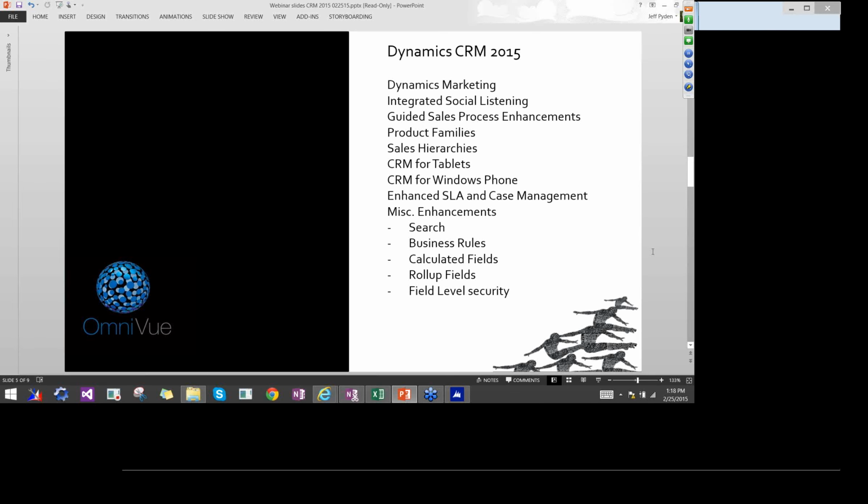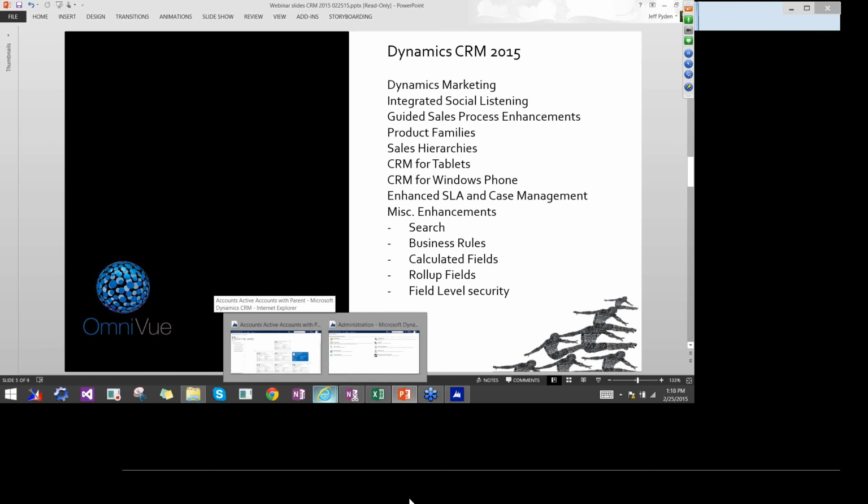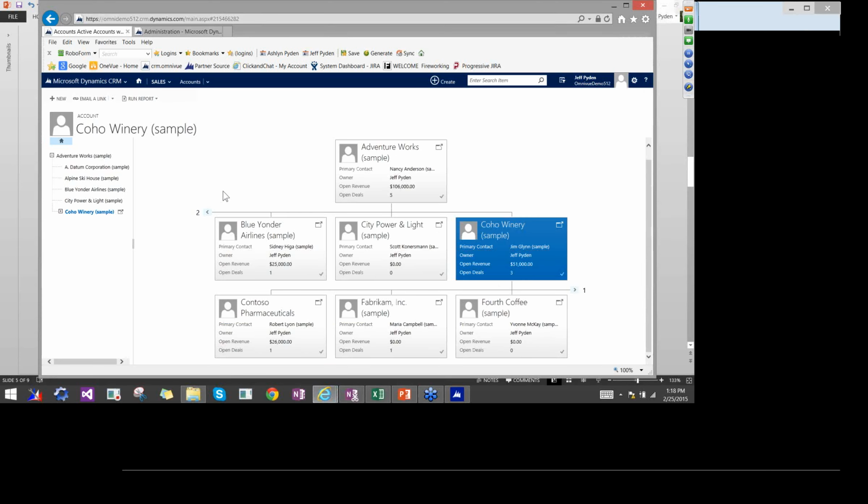Enhanced SLA and case management. So in the last version, 2013, I think it was the spring release, there was a fairly large enhancement to case management in CRM. Aside from this, like the marketing enterprise piece, there is a case management enterprise piece, which was a recent acquisition by Microsoft of a company called Parature, and they are working on integrating those packages together, but very high-end, multi-channel input case management.